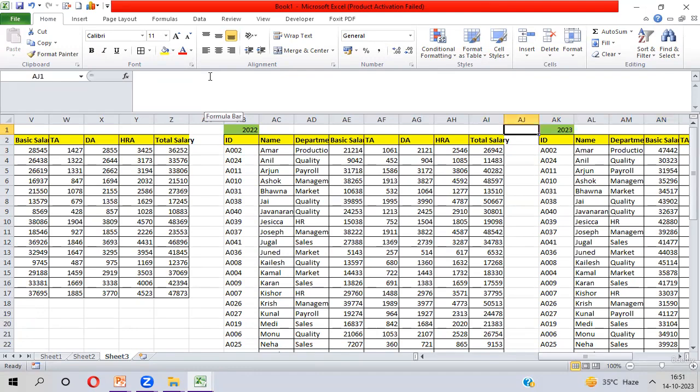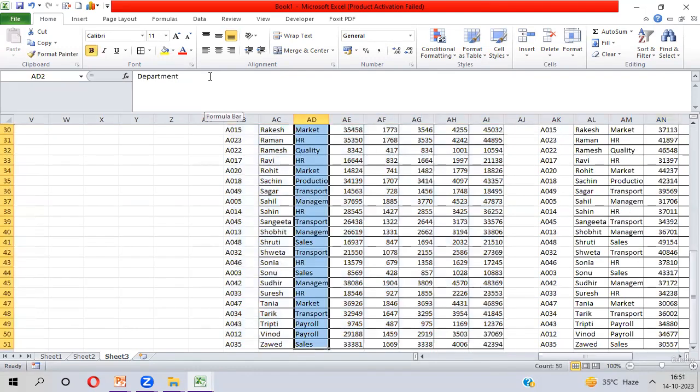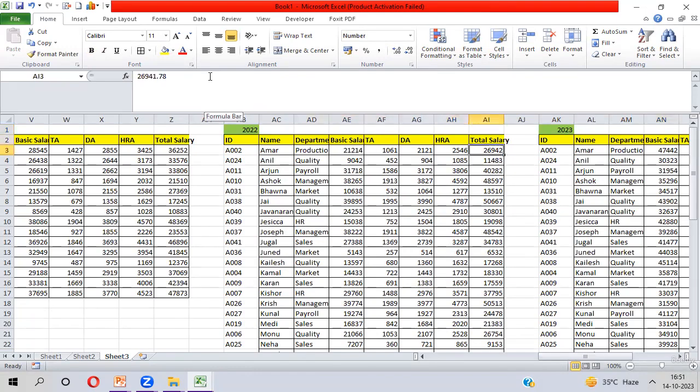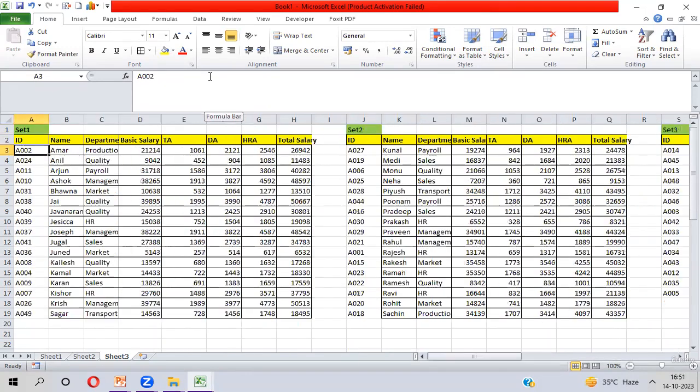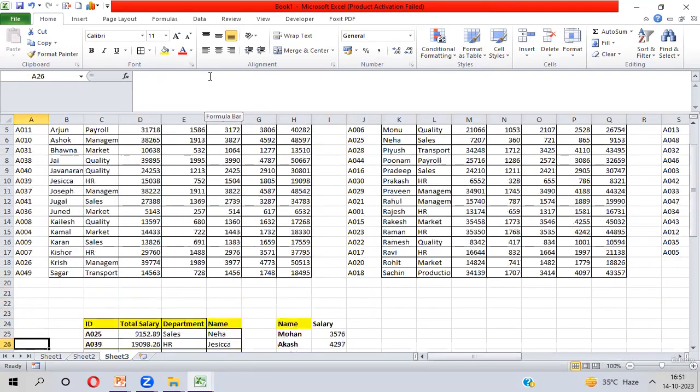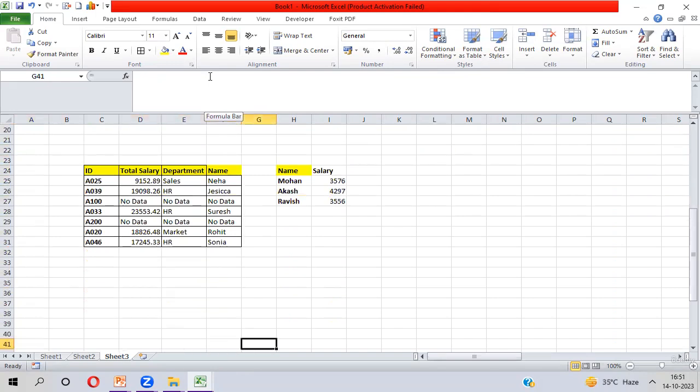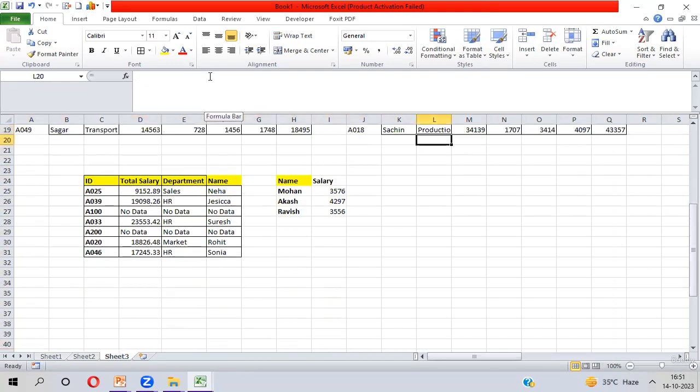Department is almost the same, but salary is changed for most of the employees. So here I will take name. On the basis of name, I want to pick the data.